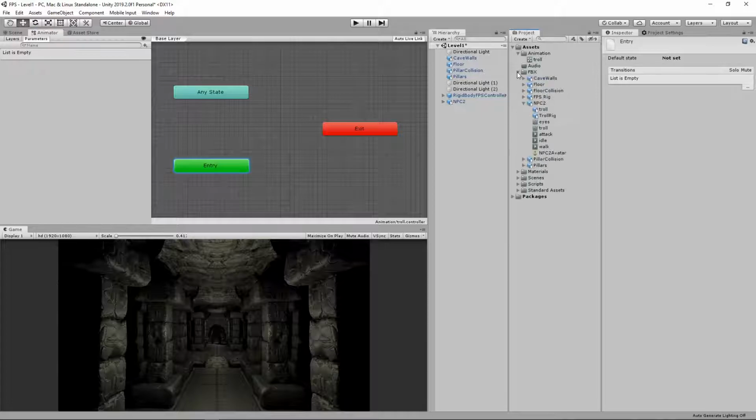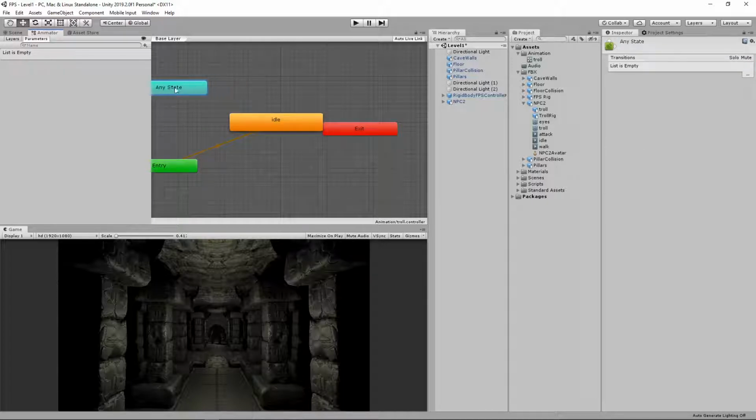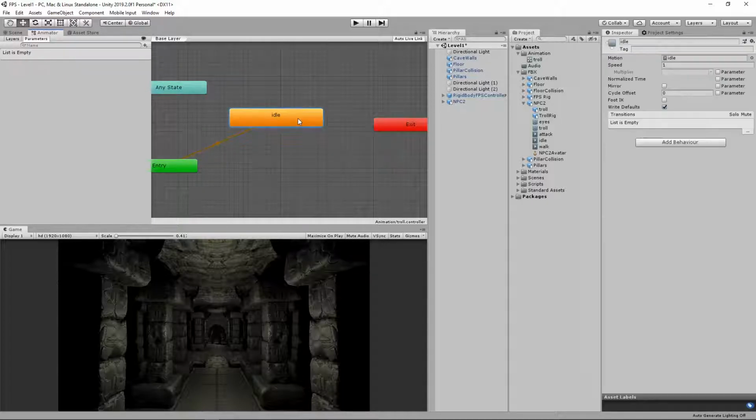So I'm going to go back to my FBX folder. The one I drag in first will be orange in color, and it will be the first thing that is played. Now I can always change it. You can right click and go set layer as default, but it's easier to start the right way. So there's my attack, and there's my walk.